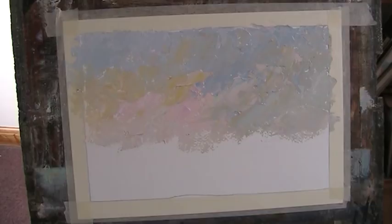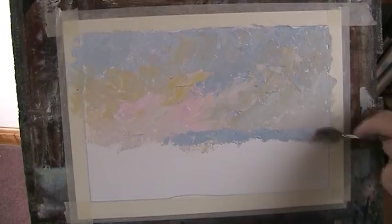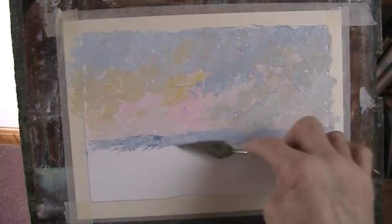I have to do several paintings a day if I can, because I've got a lot of paint squeezed out here. Far more than I'll need on this. And we don't really want to waste it. So that's a bit of background for you. A bit more blue in there now. Put some snow in there.